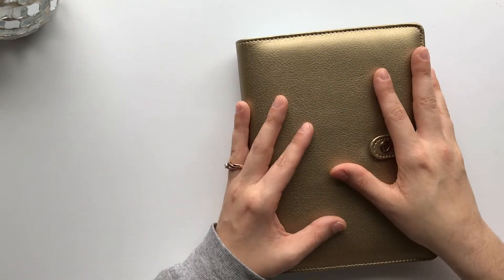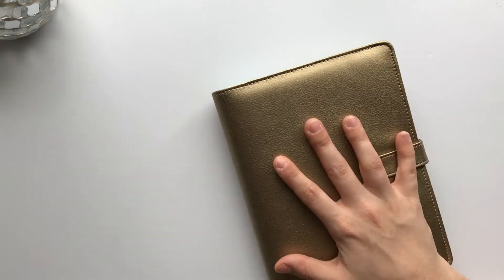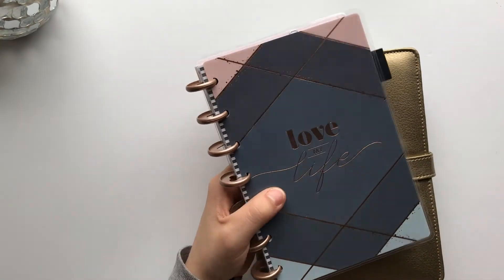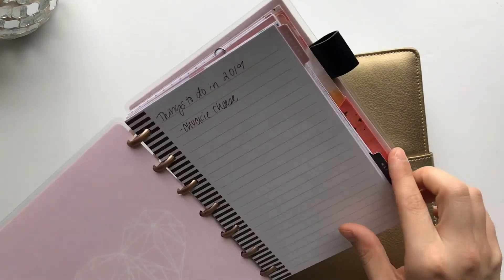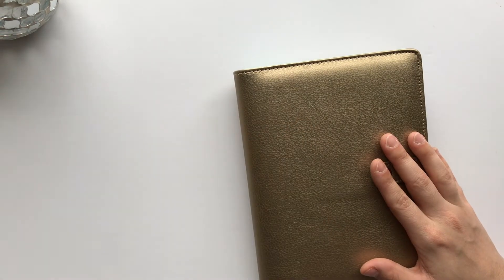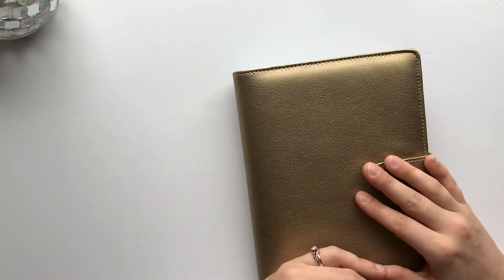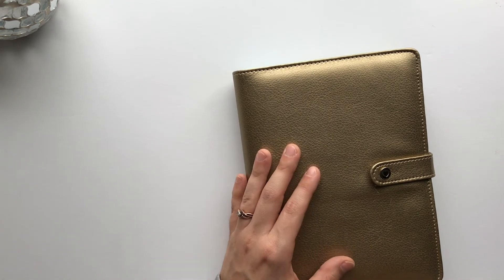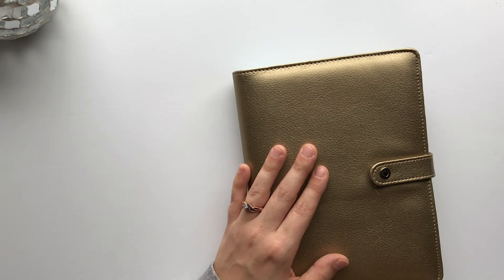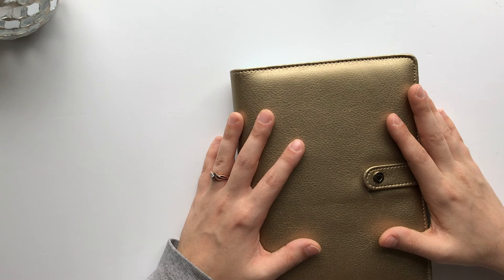Now I'll have everything I need on one set of discs in one contained area, and that way I'm not forgetting my catch-all. I still have my wellness planner separate, my faith planner separate, and another little planner I use for tracking what we do in the day and memory keeping. The only thing I've frankenplanned so far is this, and I'm kind of excited to see how it works. We'll see what works and if I change anything again I'll keep you guys updated. Thank you guys so much for watching, I truly appreciate your support and I hope you have a wonderful day!